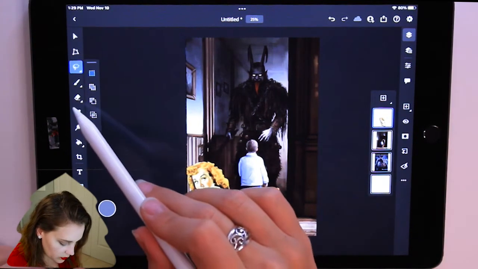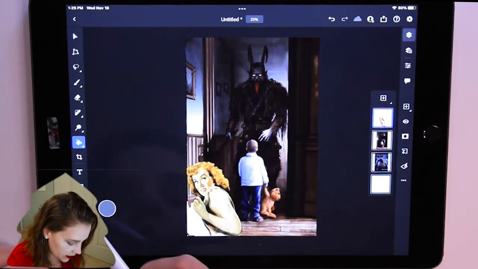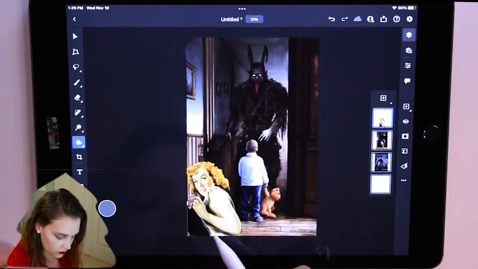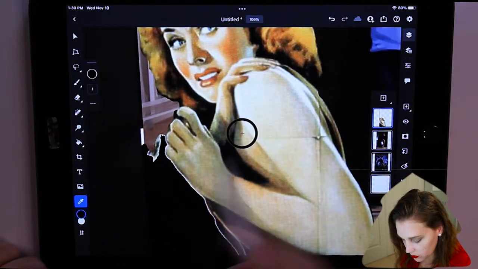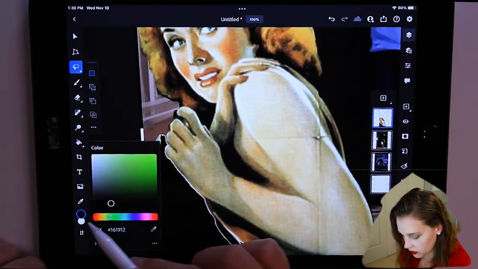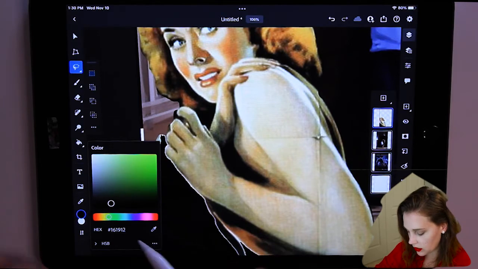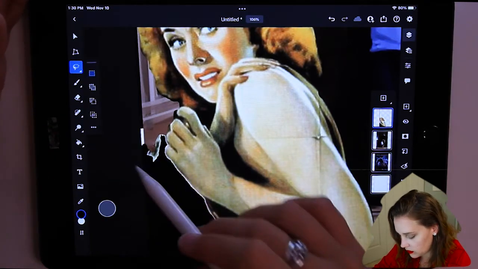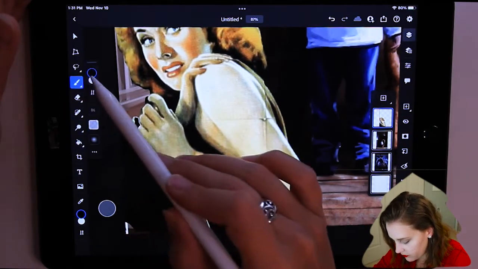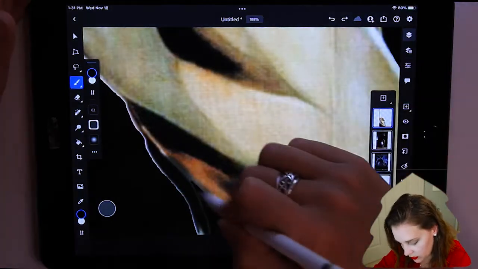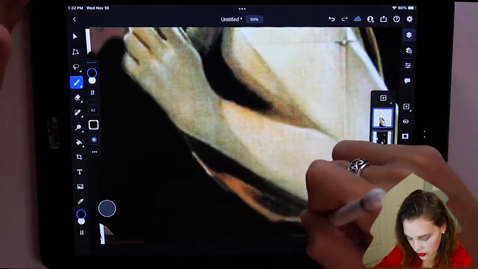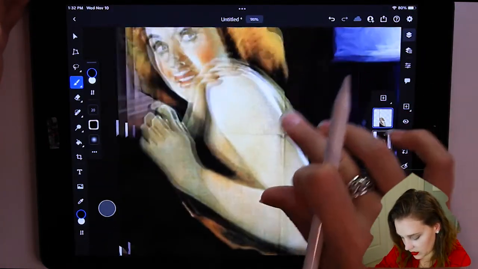I'm going to take this white section here and make it black instead, just to go with the colors of the film here. You can always choose colors from your photos by selecting either the eyedropper tool or the color icon over here, and you can select the eyedropper there, and that way you can have your colors. I'm going to make this more of the same color as her. I'm going to take our brush tool. So she has lots of texture around her.